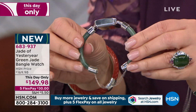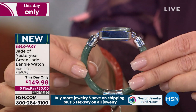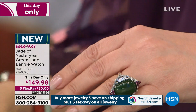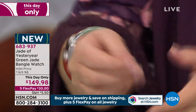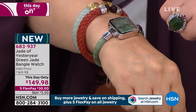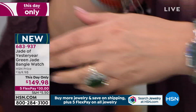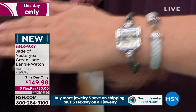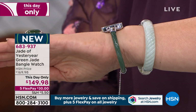Kate's wrist measures 6 inches. And Kate, that fits her really nicely. So I would say if you're 6.25 and under, order the small. And then, as we said, the 7, just to put that on, the medium size, I'm gonna put it back on and just to see, this is fitting nice. I could totally wear that too. So that's fitting like a 7, up to 7.25, I would say. If you need over 7.25, go to the large. I think that's the best way to do it. Medium up to 7.25, large if you need up to 7.75. I think that's perfect.